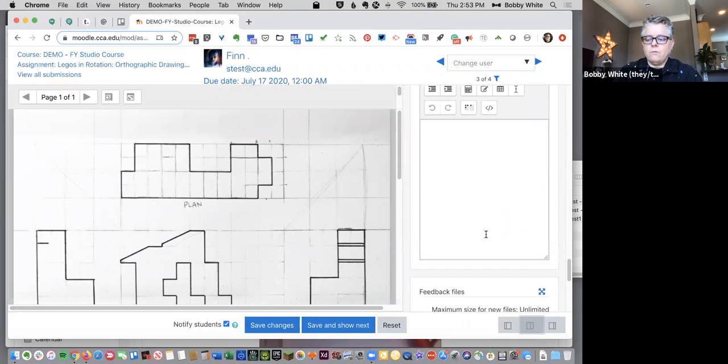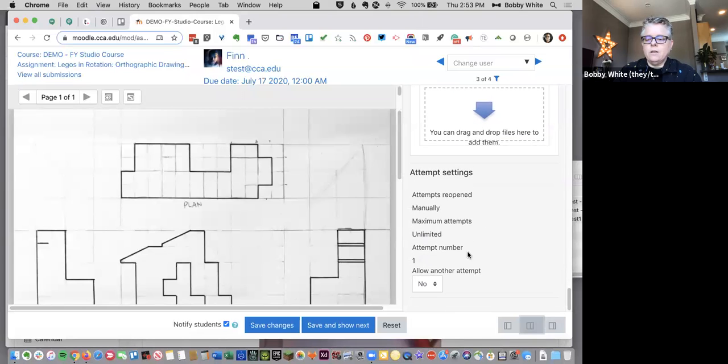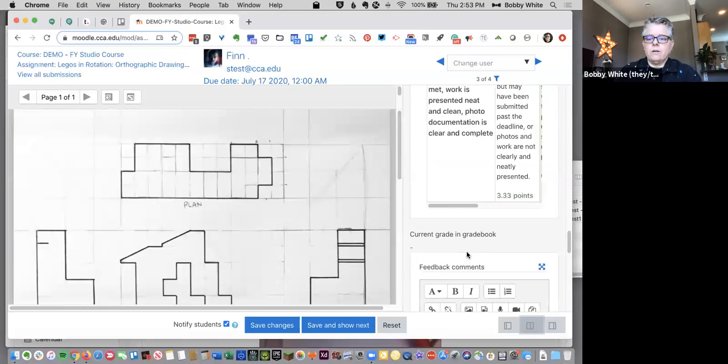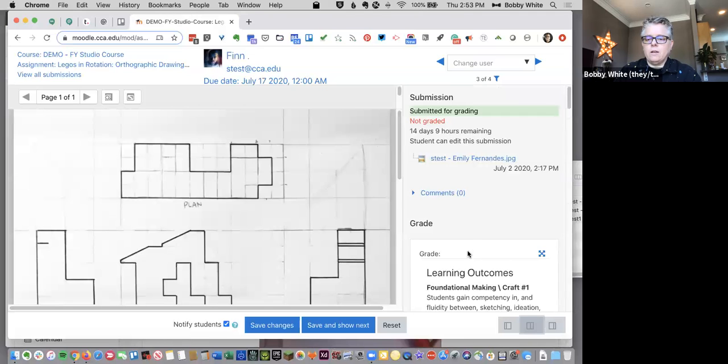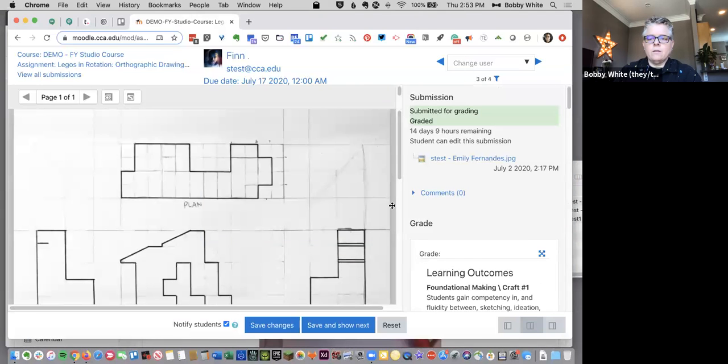I can even record feedback, things like that. If I wanted to, I could attach another file. I could allow another attempt if I felt they needed it. And I can save changes now. Okay, so that now says that it was graded.